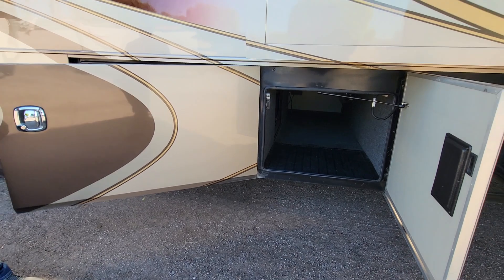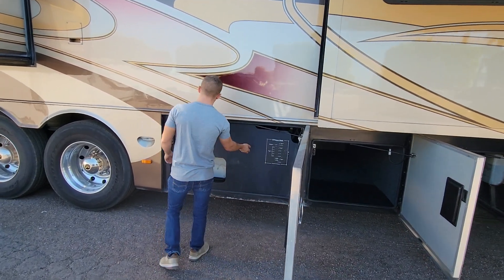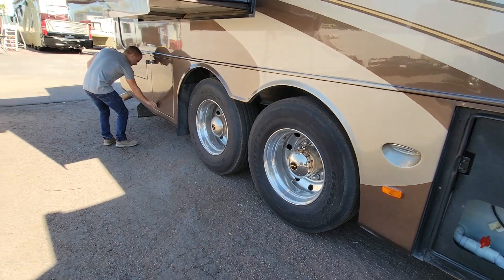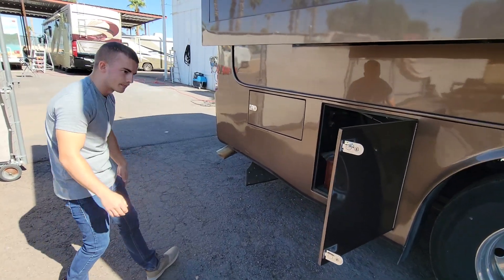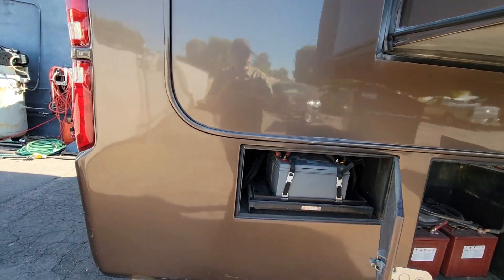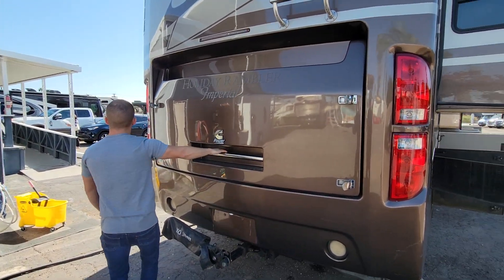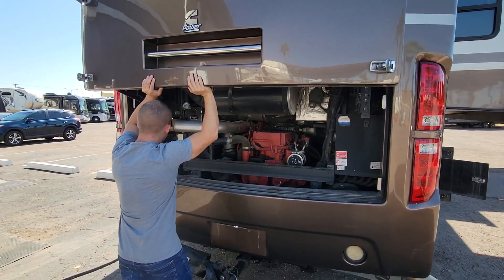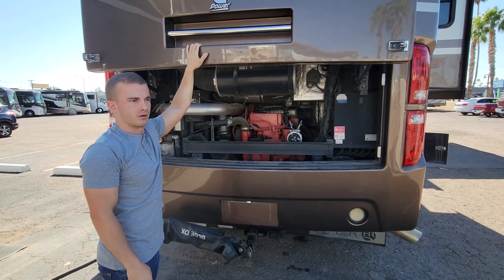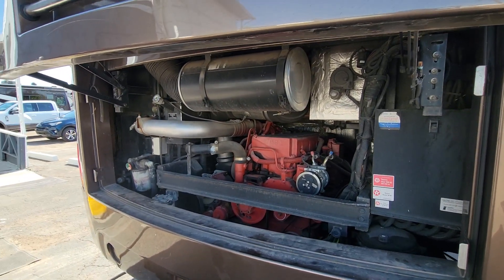We do have the Aqua Hot system — you're not going to be able to see it because it's got the panel in front of it, but it's right here. We've got batteries in the back here, and even more batteries in a compartment on a slide-out tray. This has got a 500 Cummins. We've got access to the back of the motor here, and we also have access in the back of the coach on the inside — really good access both to the back and to the top as well. We've got the Blue Ox tow hitch as well.